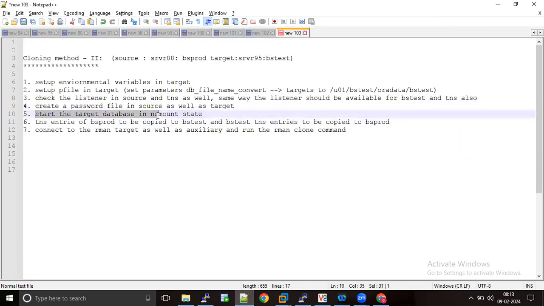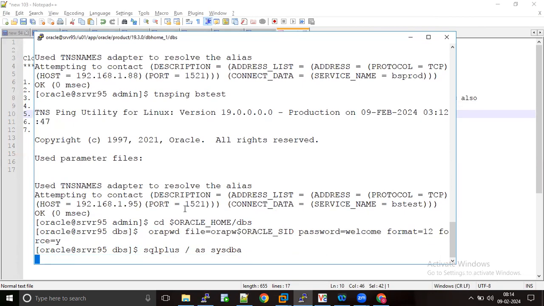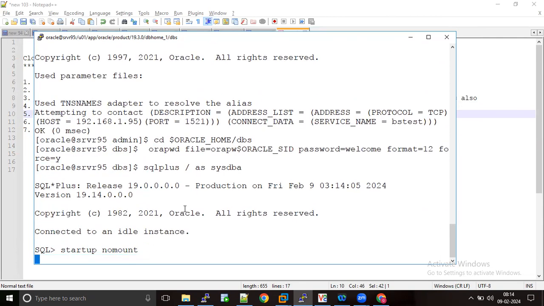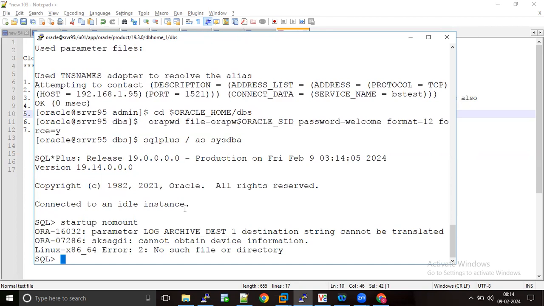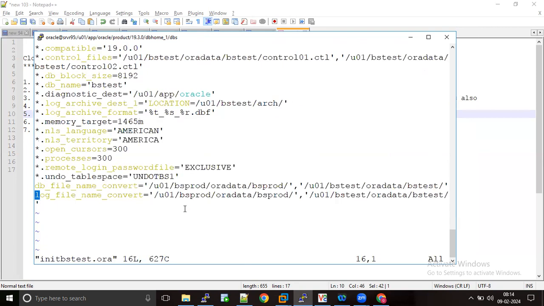Now start the target database in normal state. sqlplus / as sysdba, startup normal. As per the pfile, we need to create one directory here.